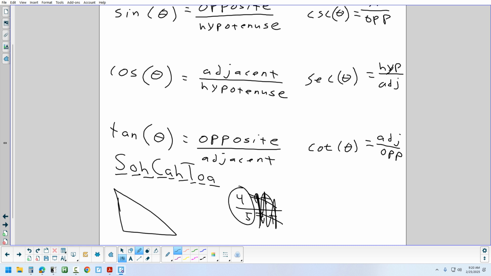It's like if I said, what's the ratio of boys to girls in a class? When you get that ratio, if it's like 2 to 3, there's no label on it. It's just 2 to 3. Just a number, because if you have the same units, they cancel out. So same idea here. The units cancel out. It's just the number 4/5.